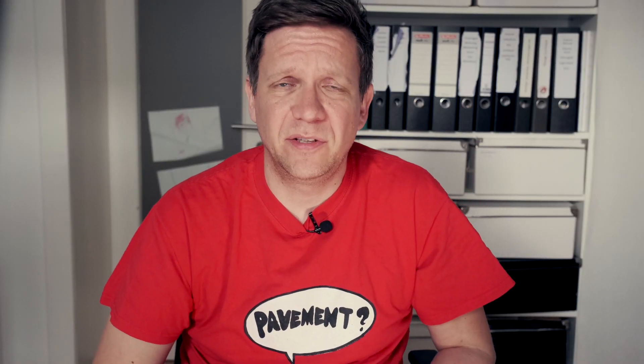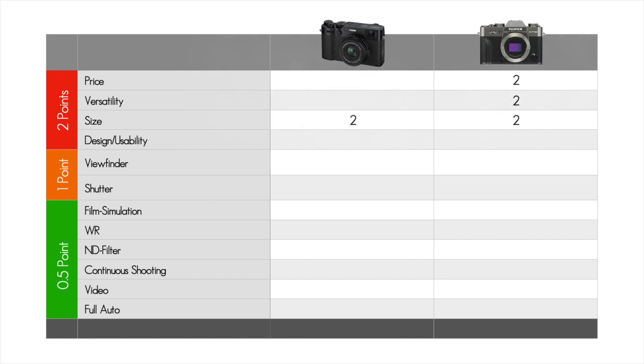There is also the 18mm F2 lens, including a real aperture ring and having an almost pancake size. It's the oldest lens in the Fuji X system, and the AF performance is really annoying — which is the reason why I sold it. But if size is your concern, these two could be a real alternative. This is why I cannot see a clear winner here, so both cameras have earned two points.